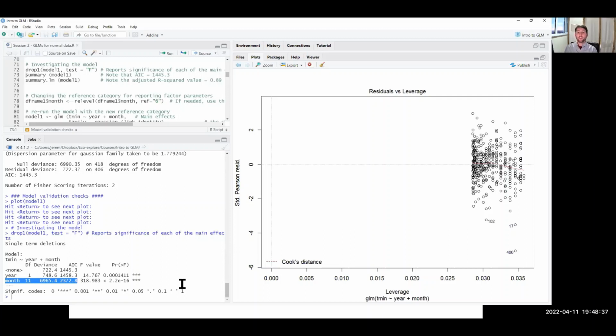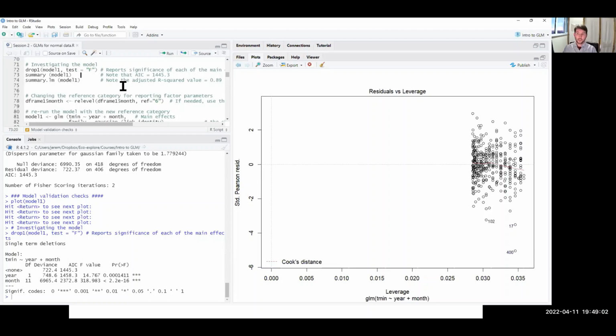So this would make it a much, much worse model for removing month, and it makes it a much worse model removing year. So actually, at the moment, we have both of those terms in the model needing to be in the model. So we don't actually need to do any stepwise deletion because the model is as refined as it can be.